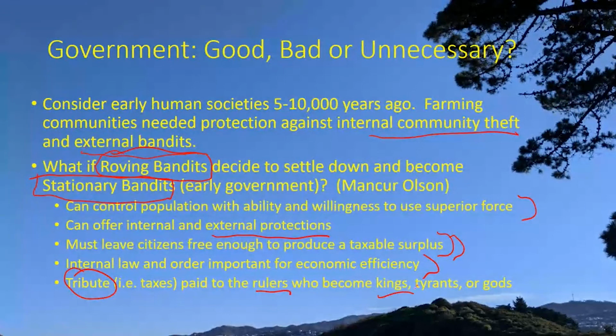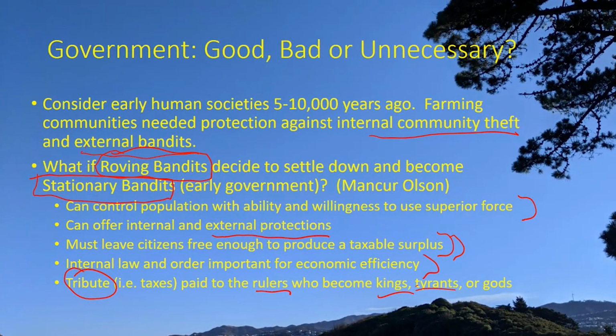And the rulers then call themselves kings, they become tyrants, or they even rise up to the level of being a god, where all of the less powerful people in the community who are producing things actually have to pay tribute or taxes to the rulers, who are overseeing and providing some level of external and internal protections to justify their existence. Okay, and think about it. Go back 1,000 years, 2,000 years, and think about how governments were organized and whether governments were there to do the will of the people. I don't think that was necessarily true in most communities and most governments 1,000 or 2,000 years ago.